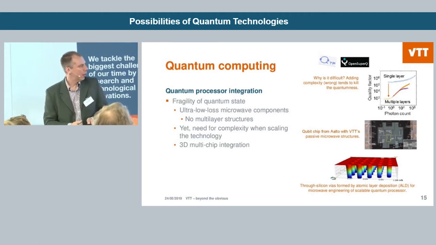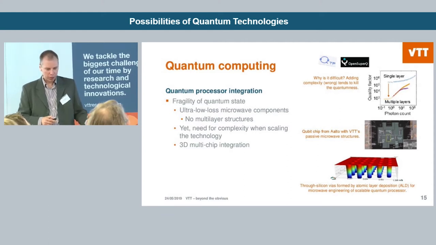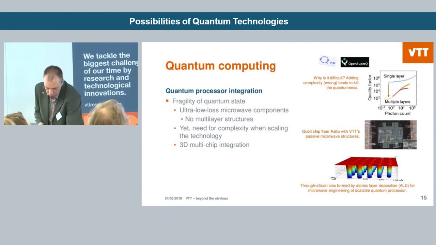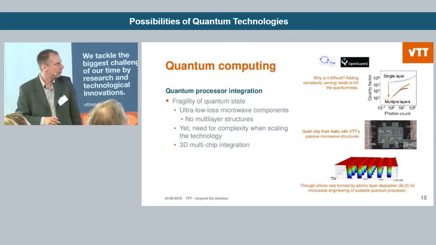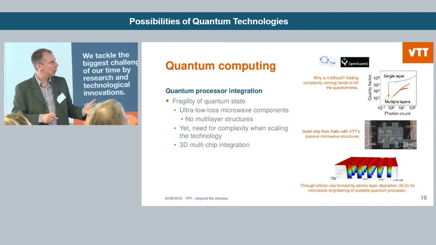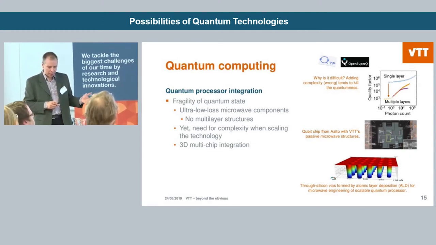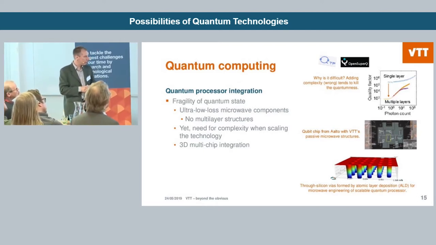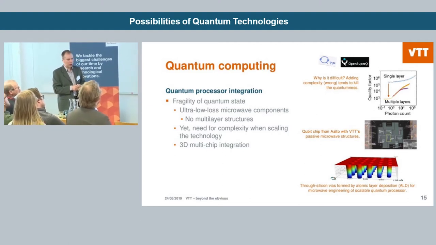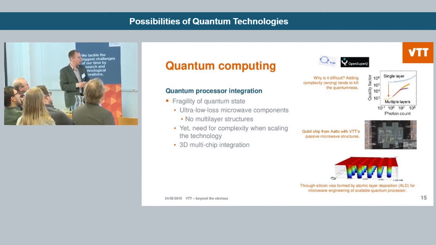given the state of the art today, a quantum processor with today's scaling wouldn't be that complex a circuit. But in order to preserve the quantum coherence, it's very limited what you can do, and you have to do it in a very smart way. A 100 qubit processor would be a few hundred transistor junctions, and that's not a problem at all. But what's difficult is that you cannot mess up things.